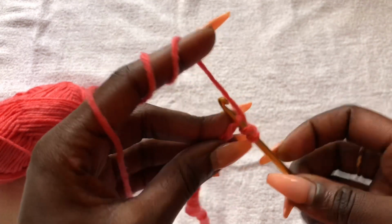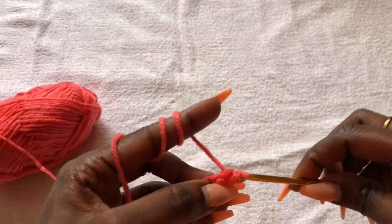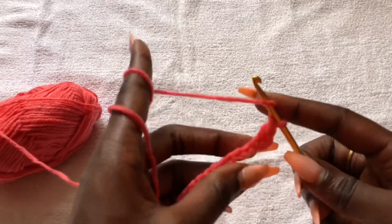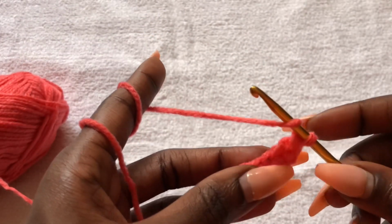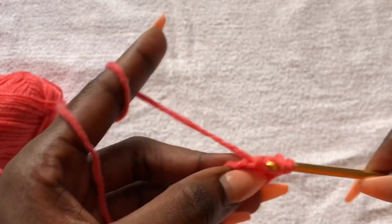So you remember, after the 57 chains, you always add 2 chains. That is 59. 57 plus 2 is 59. Then you'll always skip the first 2 stitches, and on the 3rd stitch, that's where you put your double crochet. So that's what I was doing there. So right now I'm just doing the double crochets.